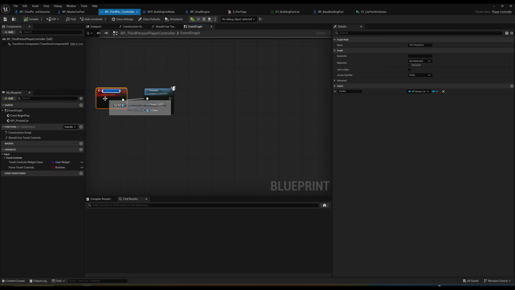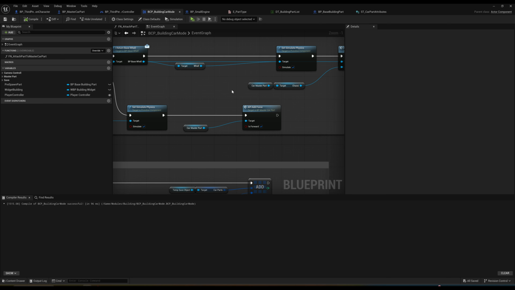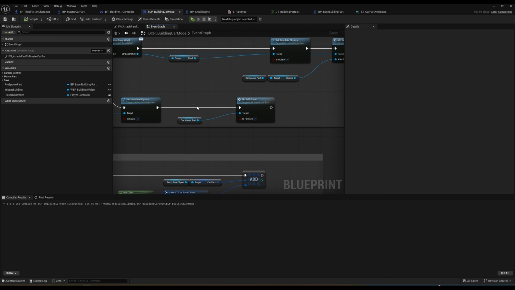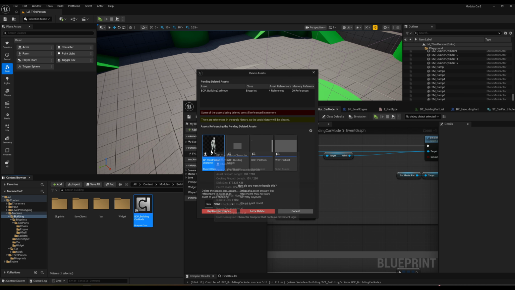Now, if I go back here to the possess car, the way you can trigger this is by going to the building mode, right? And we don't need to add a force anymore, but we need to get our player controller, right? If you remember, this right now is attached to the third person character.